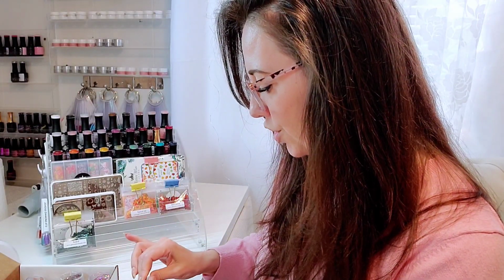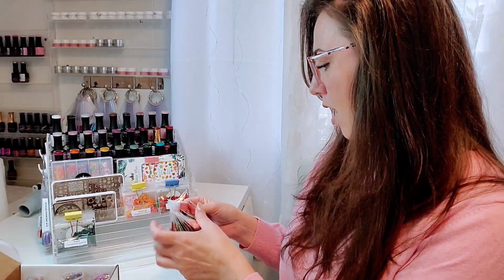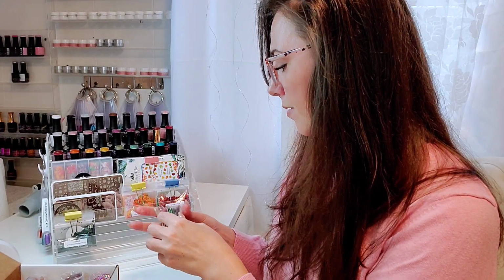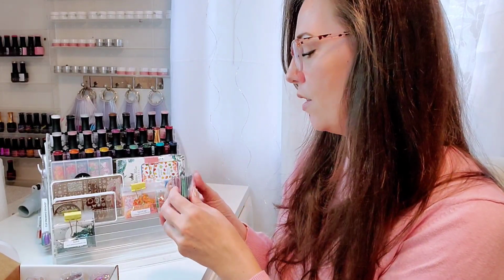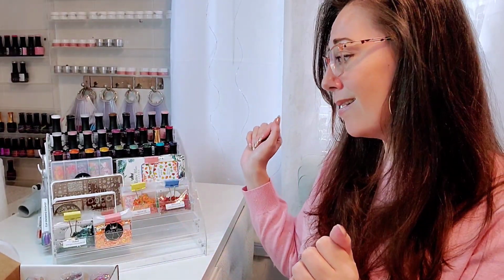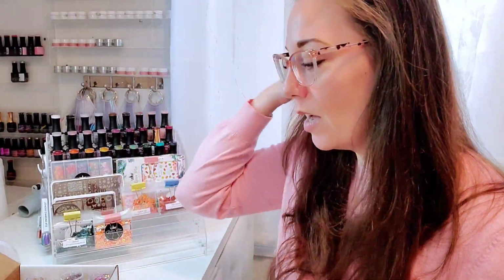Okay, let's shove that on there. All right. Glitter gods, make them fit. I just kind of shake them down a little bit if they don't fit so that it evens out the bag. And yes, it fits. All right. So now I've got all of these.